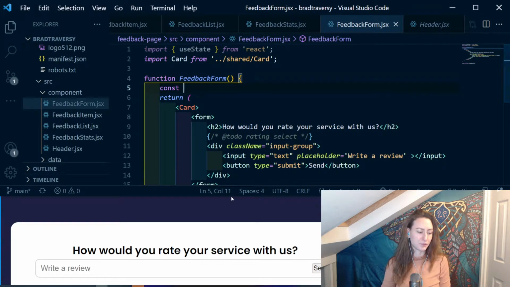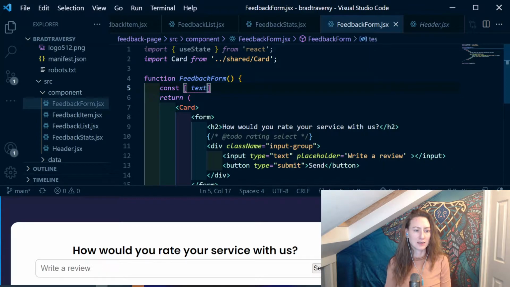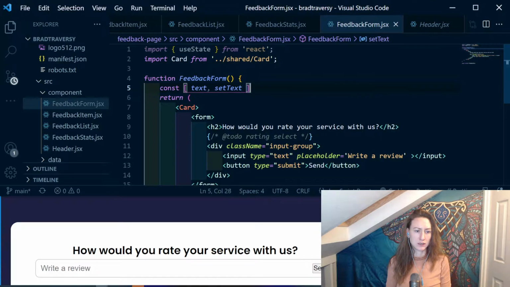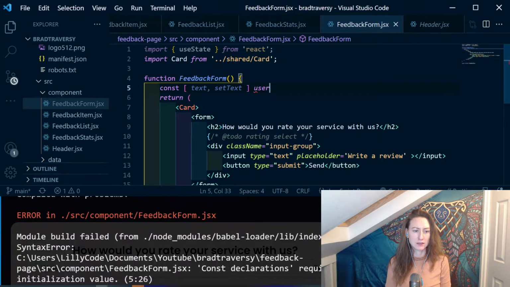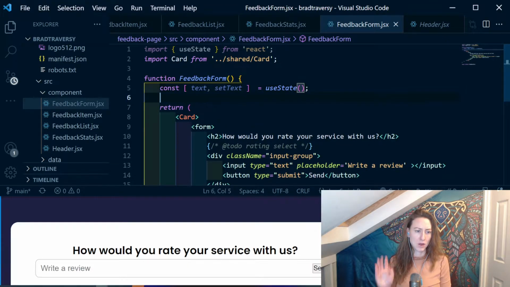So here we're going to have our useState, and we're going to have text and setText, and we will equal this to useState parentheses. Should have been an equals there. Perfect. And then we'll also create a function to handle the text change.